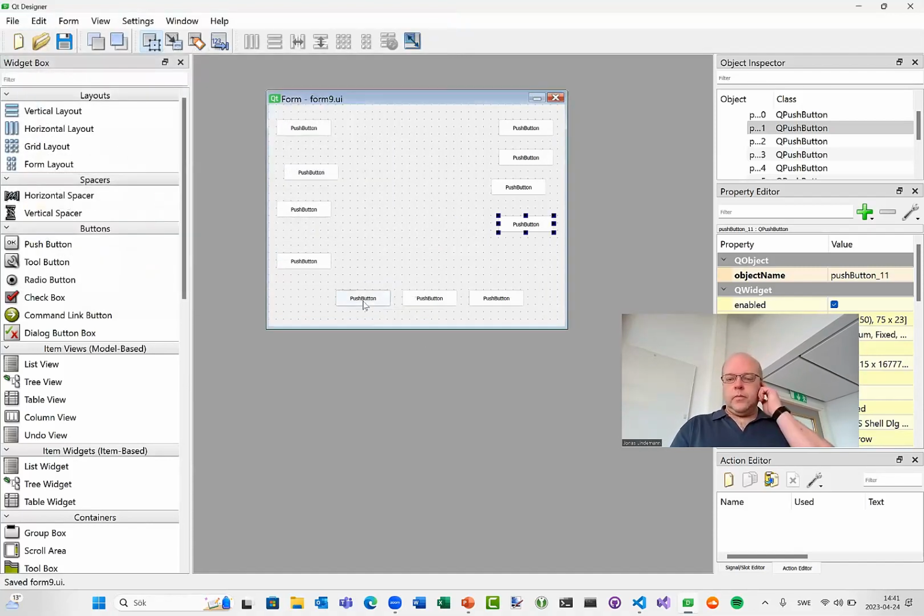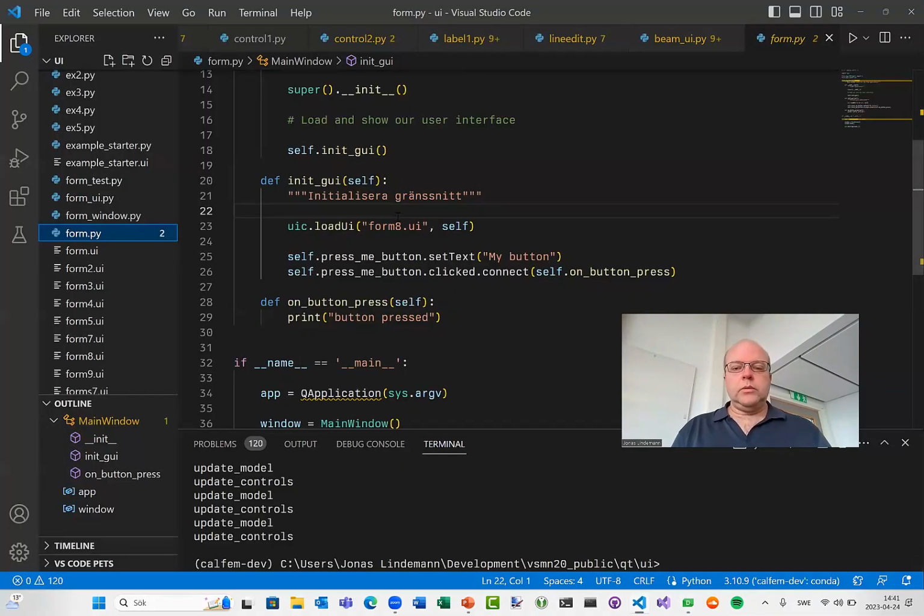Save. Now I can go into my code again here. I will do form9. I've done it many times here.